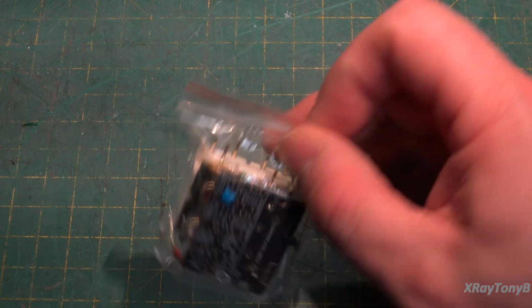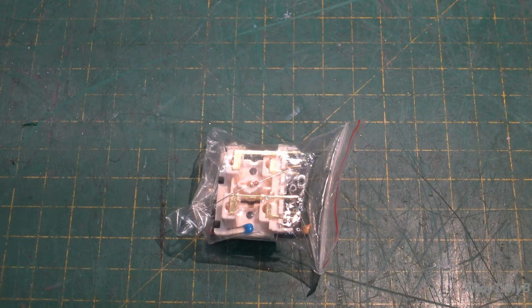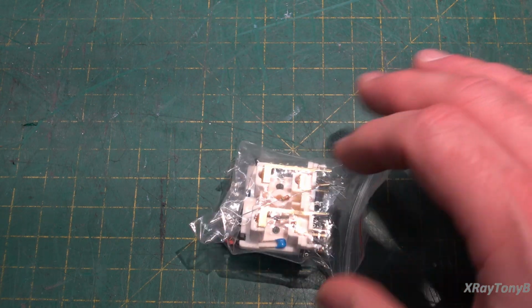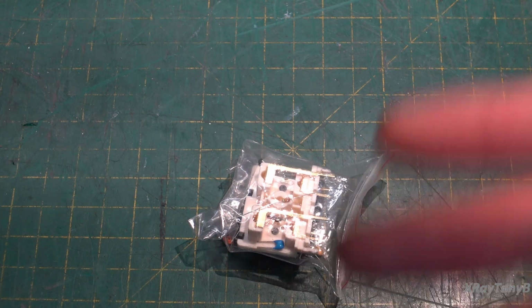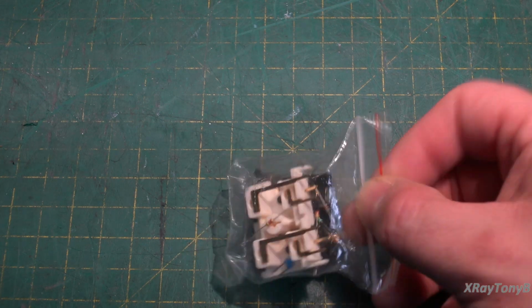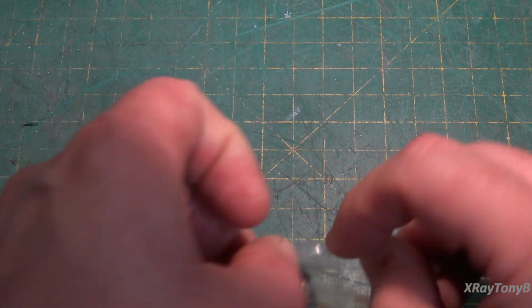Now the other one, which is the reason we're doing this video, is this little kit. And I know nothing about this other than I bought it on eBay, from just online. There were several vendors selling it. It was very inexpensive, and I thought I'd give it a try to see if it works. I'm sure it is going to be some variant of what we just saw. So with that in mind, we're going to build this, and then we're going to test it. And that's what the rest of this video will be about.